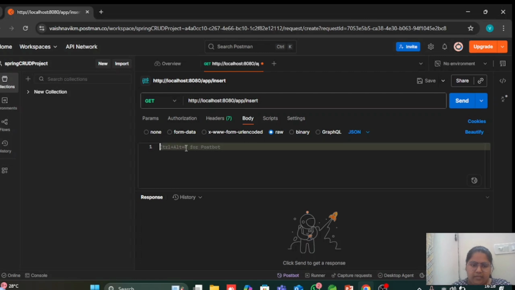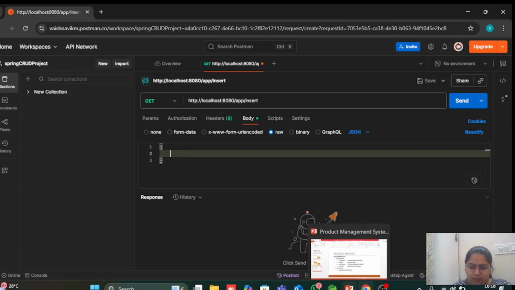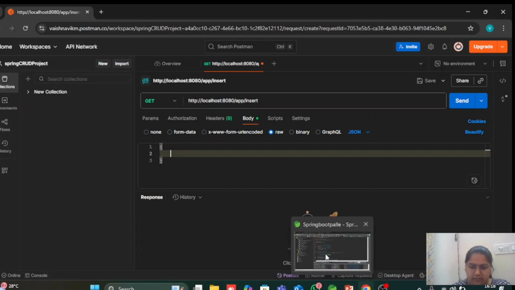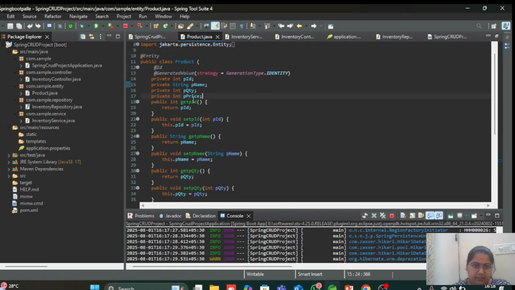Yeah, so let's insert a data into it. What we have given in the product.java, the same thing should be present, but we are not giving the ID as it is auto generated. The other fields are p name, p qtn, that is p quantity, and p price.